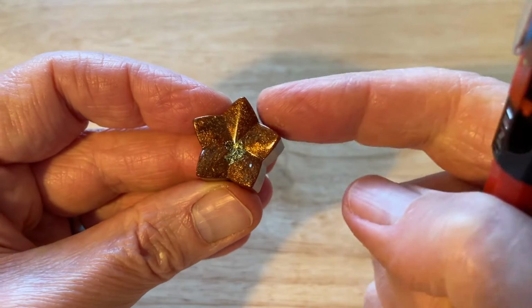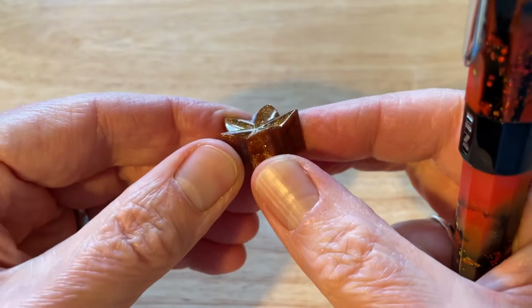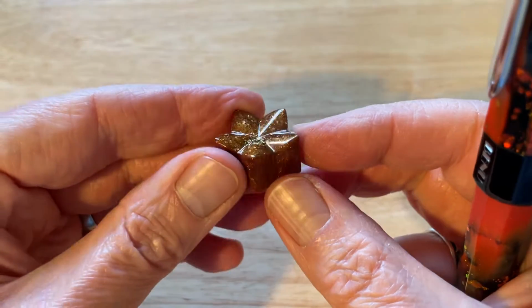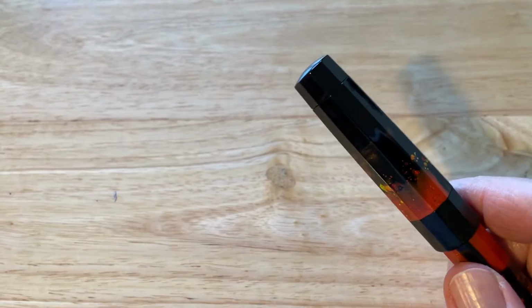Interestingly, Cult Pens have their own exclusive blue Benu pen rest, flower pen rest like that, and I think it's 20 quid. It's like, how much for one of these? No, seriously. Anyway, moving on. Put the pen rest out of the way.